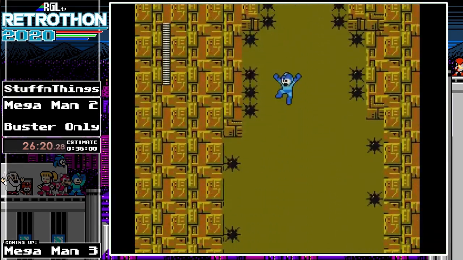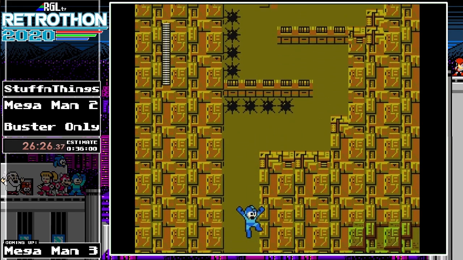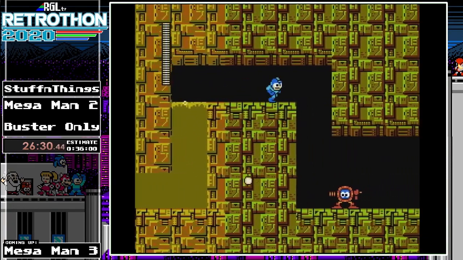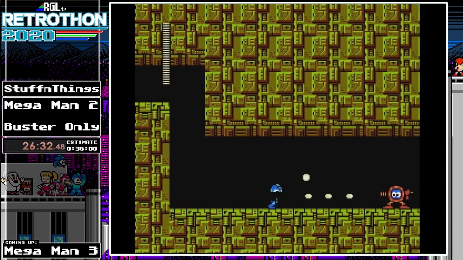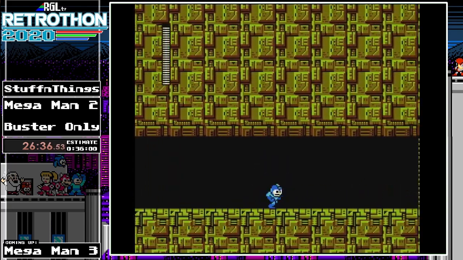And then the spike fall. Classic Mega Man spike fall. That used to be the scariest part when you were a kid. Oh, this entire game was the scariest part when I was a kid. Ooh, I didn't get hit. Oh, and I got hit by that guy because I'm dumb. I was too excited for not getting hit.